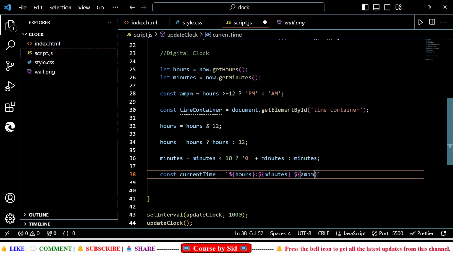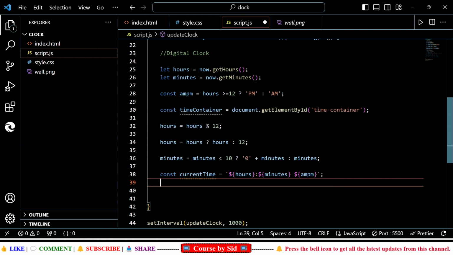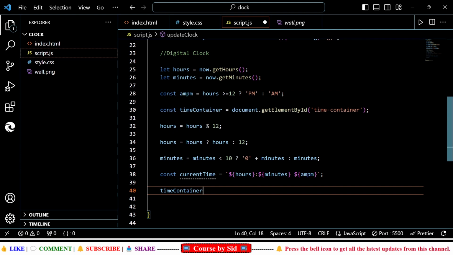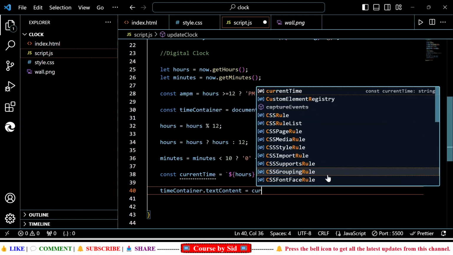Hour and minutes will be displayed over here. So basically it creates a formatted string representing the current time in the format hour, minute and am or pm. Next thing is I'll be saying timeContainer dot textContent, and this will be the currentTime.